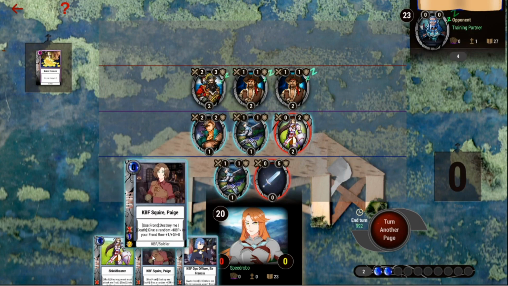Paige's use ability destroys herself. A use ability may be used at any point during your turn by double-clicking on the card. Paige's death ability gives a random KBF unit in your front row +1 attack. A death ability is triggered when the unit is destroyed.